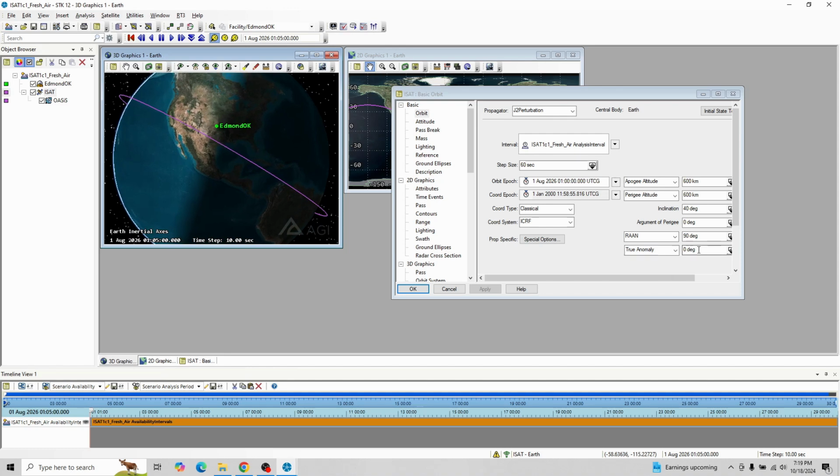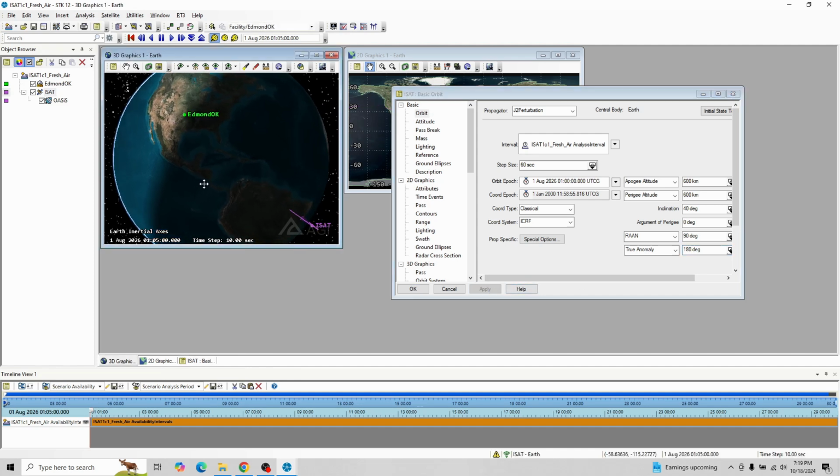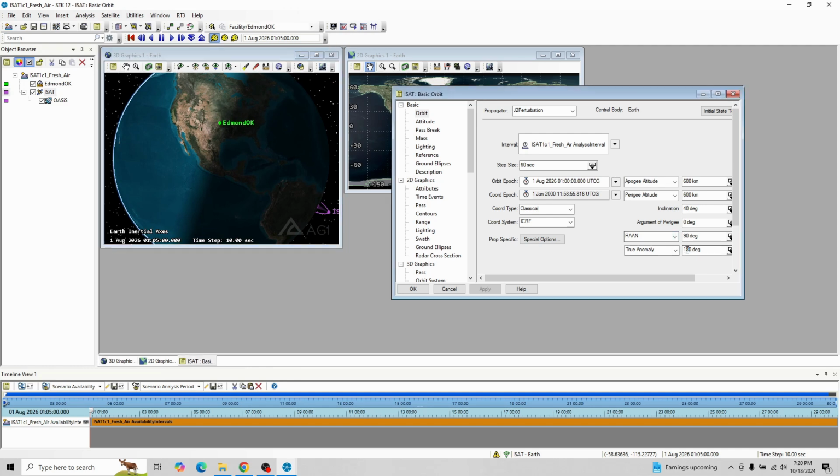So I don't want to change my orbit, at least in this step. I want to change where my satellite is, and it's about on the wrong side of the planet, so I'm going to apply 180. Oh, looks like I went too far. Maybe I want to do 120 instead. There we go, we're getting much closer. Okay, let's see, maybe 90? That'll probably go too far to the other side. It will. But here's where I can kind of zoom in on it. So let's try 100. That's getting very, very close.